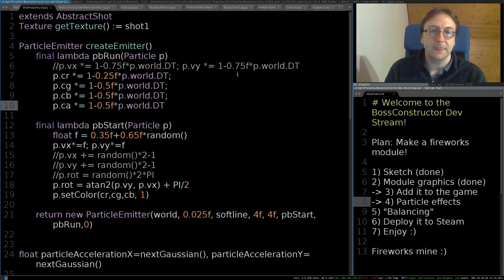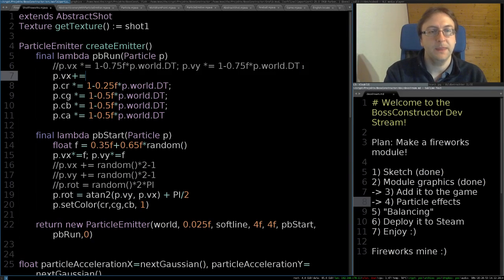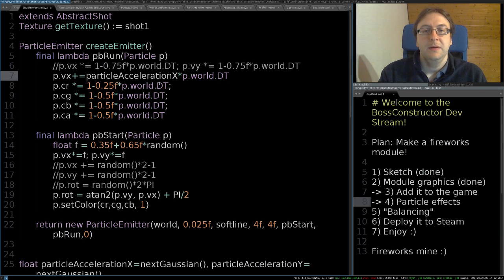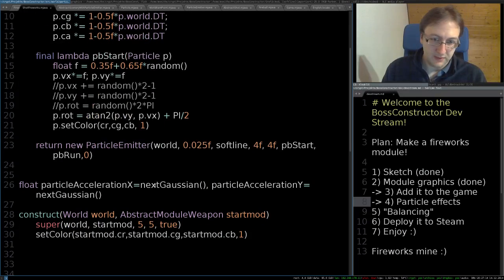Okay, so now we increase the speed in the x direction by this particle acceleration times the time resolution. Okay. Should it work? I guess it should work.